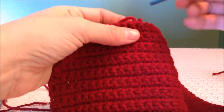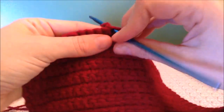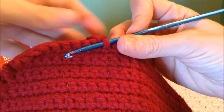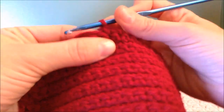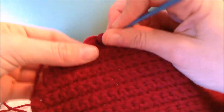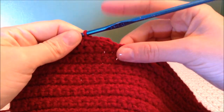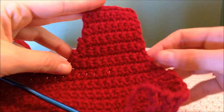This doesn't have to be exact — I love just being able to eyeball it and have fun with it. Right where you've tied your knot, bring up a loop and chain one, then continue on. You can catch this end into what you're doing, meaning you go underneath the end so it's caught up in the stitch — that saves you from having to use your yarn needle to weave the end in later. This side will be straight up for nine rows, and this side will have three decreases and then six straight up rows.